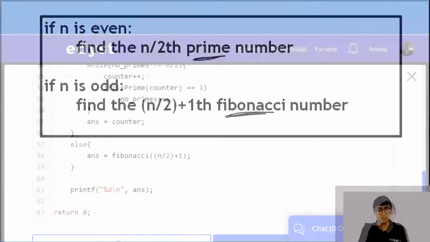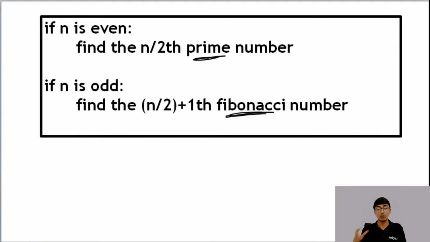It is generally difficult to get it on your first try, but what is important is just as how I've written it over here in terms of if n is even, we do this, if n is odd, we do this. That is what you need to do. Divide your logic into different if else statements and do the actual logic, right? If you don't write down your logic before you start your question, you are going to get into trouble because you will start implementing all sorts of different things.